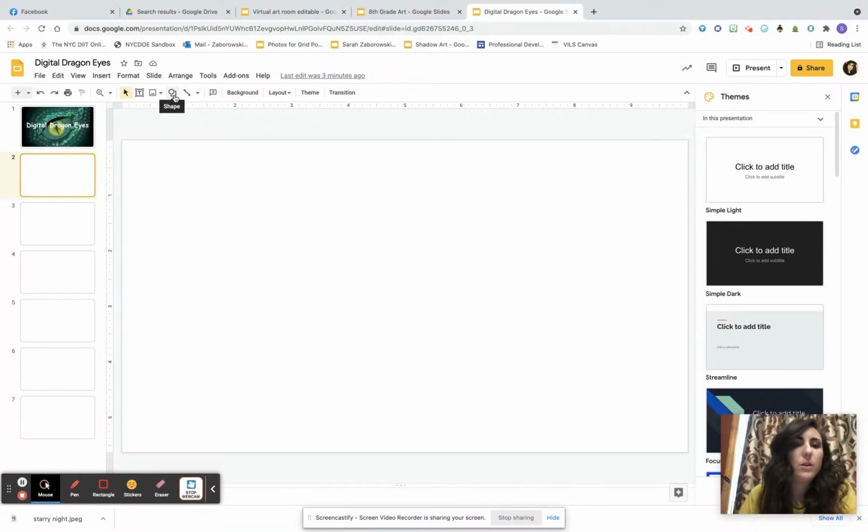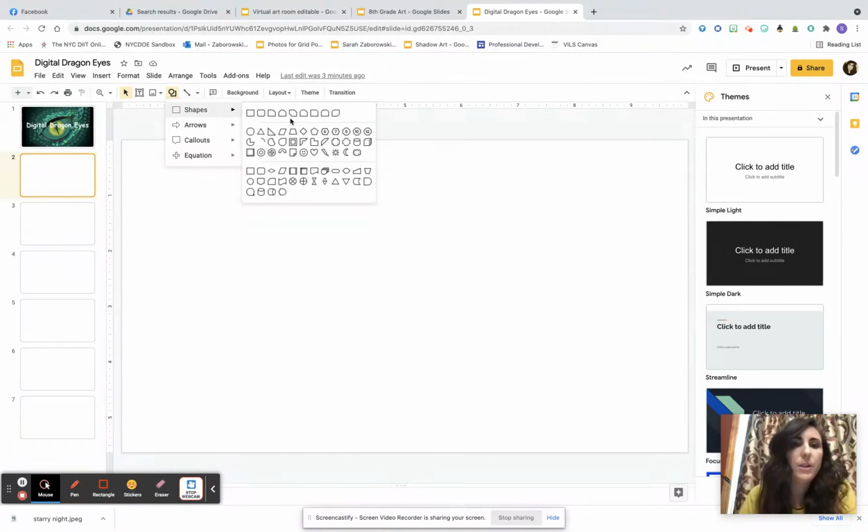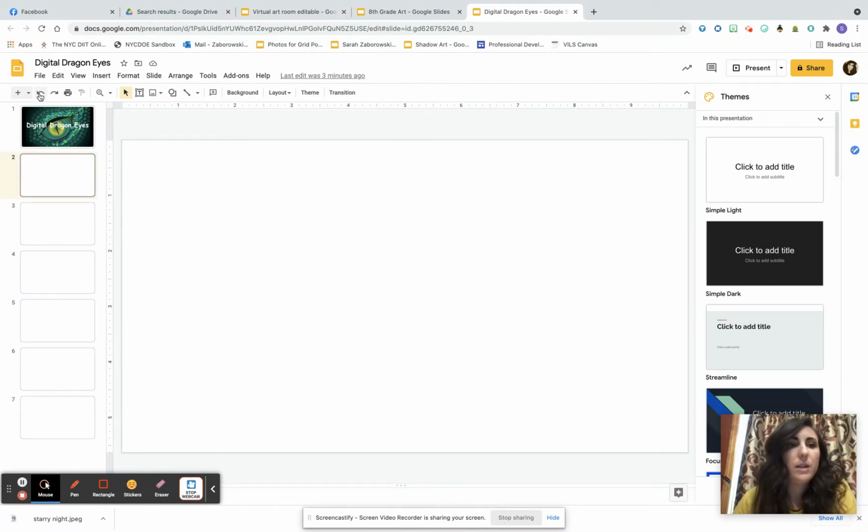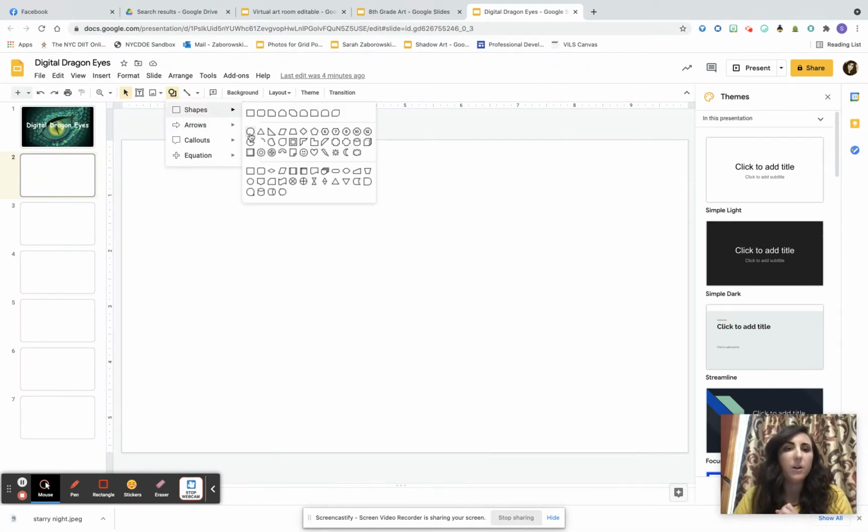You are going to start off by creating the shape for your eye. Now, I'm going to go up to this top toolbar here, and there are shape features on my laptop. On your iPad, this is going to be a plus button because you're going to be adding something into the slide. So in this case, you'll hit the plus button and you should have that option of clicking on shapes.